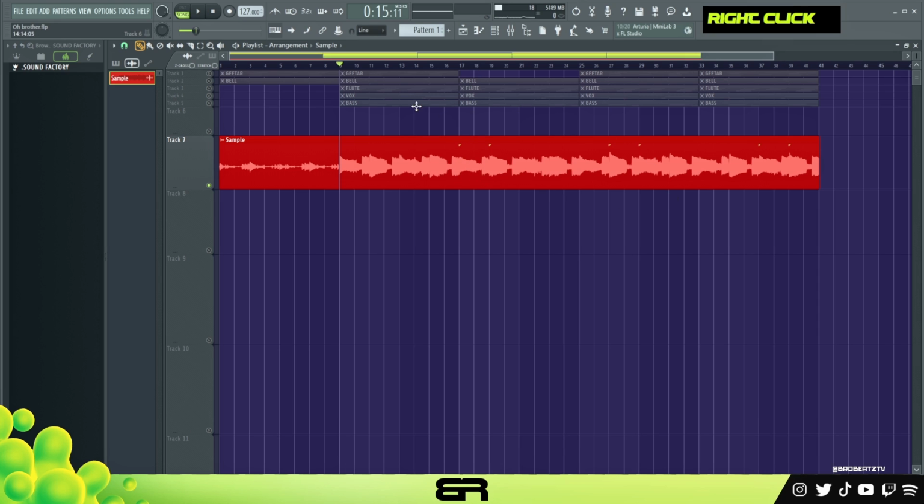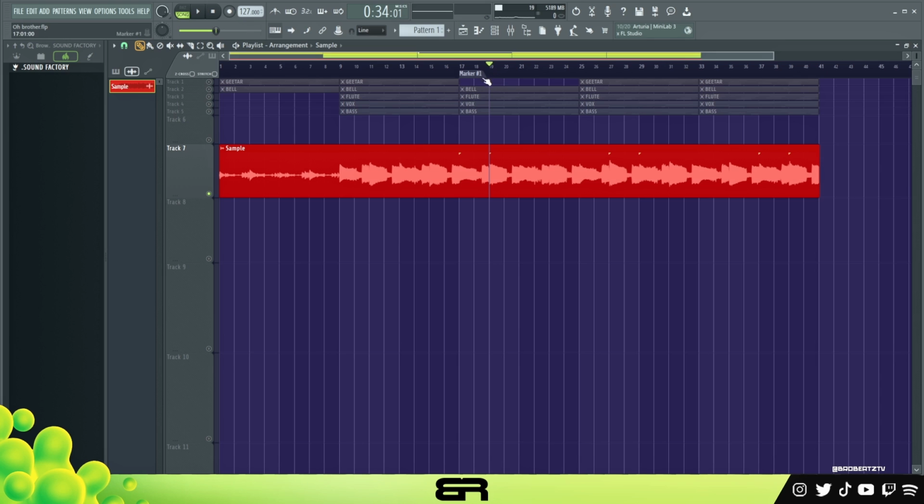So what I like to do is, instead of putting everything completely on the grid, I like to offset it. I like to put it within the sample because usually these parts in the middle are the parts that get messed up when you start messing around and stretching stuff, right? So you can press Alt-T if you're in FL. If you're in a different program, I don't know what to use, but you just got to find the label markers, and I'm gonna just put them in the same spots.